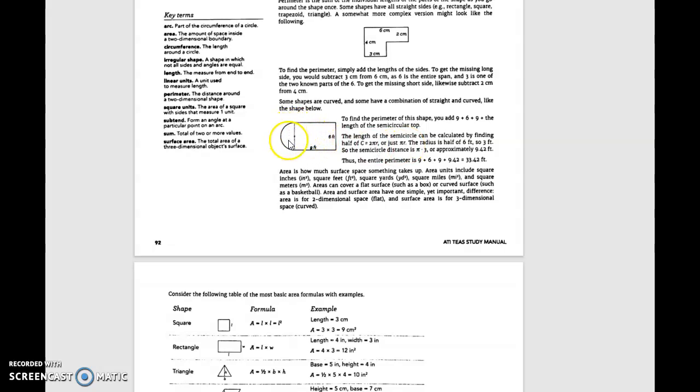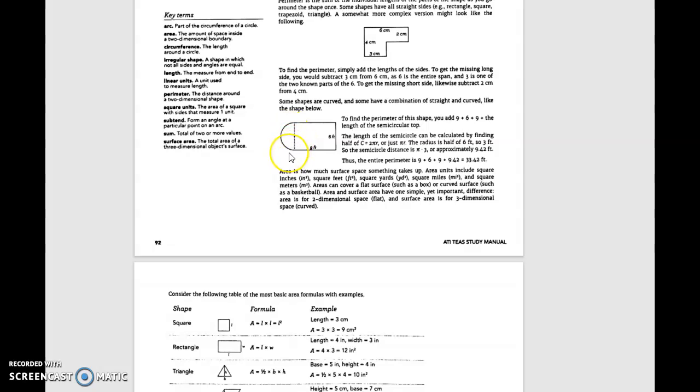So when you have a semicircle, which is part of a circle, you're going to use the circumference formula of pi times r instead of 2 pi r. 2 pi r is for the whole circle. We only want half of it, so we're just going to use pi r. And as you can see from this example, they worked that out. Then they found the perimeter from here to here. Well, this side is a certain amount. This side has to be the same amount. This side is that length, which also makes the diameter of the semicircle the same amount, because you can kind of see this side and here have to be equal.